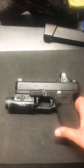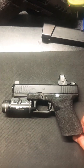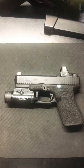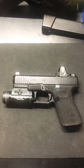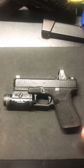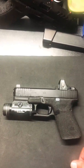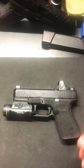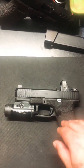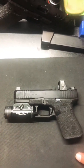So NcEngravers, man, one thing I love about NcEngravers is that they're not like these bigger companies that offer you packages, where you have to choose what they want to do to your gun, and you have to decide what you like of what they want to do. It doesn't work like that. I mean, he does have packages, but if you want a certain thing done to your gun, you can reach out to him, and he'll give you what you want. Mark believes in giving the customer what they want to their gun, because it's our gun. And that's what's awesome. His prices are reasonable.